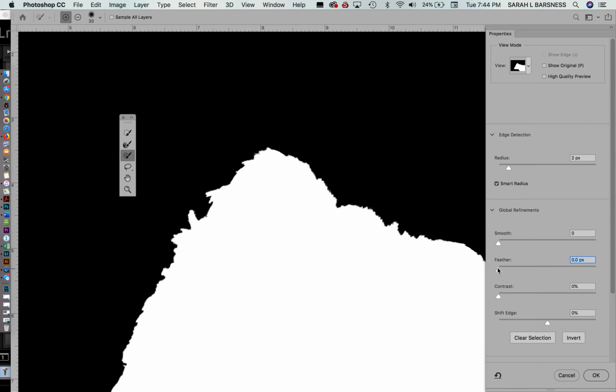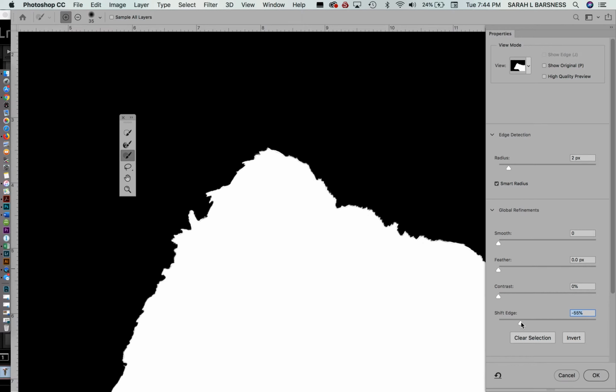Contrast, usually you might use along with feather. Contrast, just as you would expect, sharpens and edges up the contrast. It doesn't show a lot here since this is already a fairly high contrast image. It can be useful, but usually in conjunction with other tools. The Shift Edge tool can be extremely useful, and I might use it later on in this demonstration. It just moves the selection a little bit in.